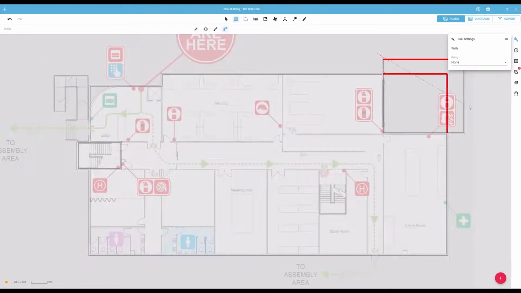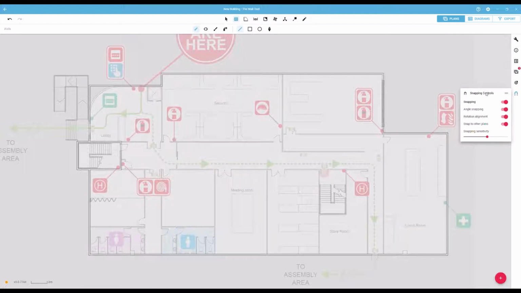Once all the larger rectangle shapes are drawn, we can switch over to the Line mode. When drawing lines, firstly always check that you have all of your snapping settings turned on. To do this, select the snapping controls from the side menu. For a curved wall such as this, draw a line between the start and end point of the curve.